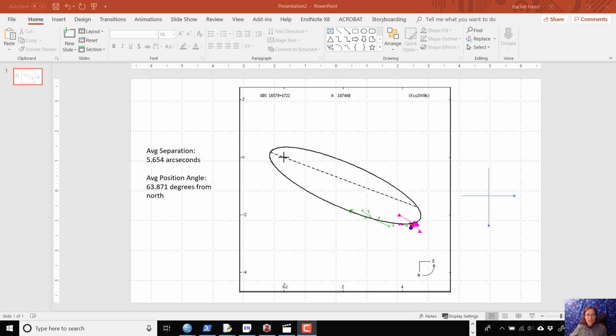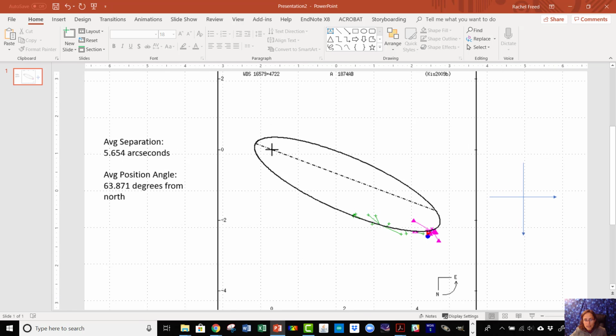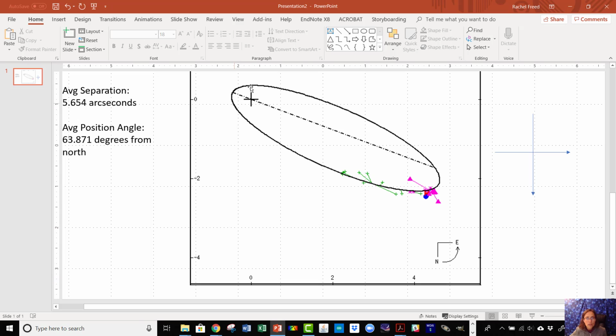Now, what we need to do is find a line or make a line that is 5.654 arc seconds long. You can see our x-axis down here at the bottom. If we go from 0 to 4, we'll know exactly how long that is. So I'm just going to insert a line, and I'm going to zoom in on the image to make it a little bit easier, and now I'm going to draw my line from as close to exactly 0 to 4 as possible. Okay, so now I have a line, and I'm just going to move that up so you can see it, that is 4 arc seconds long.